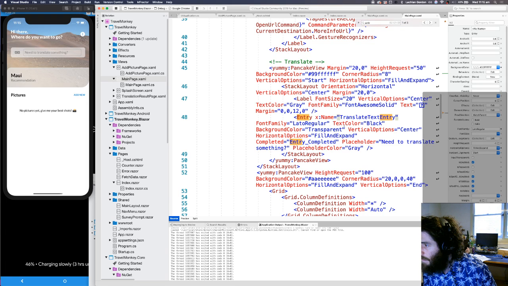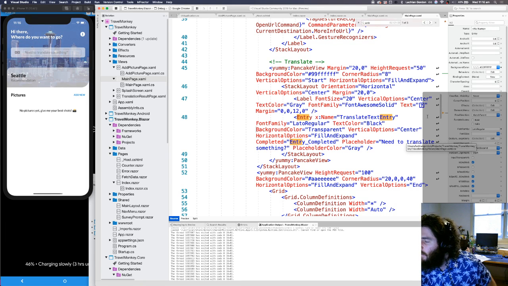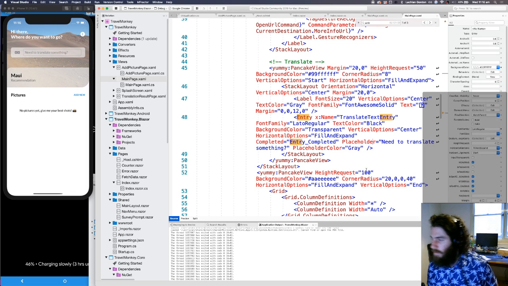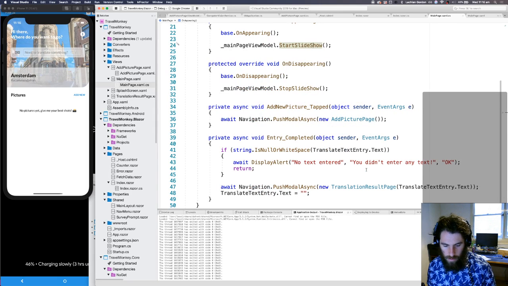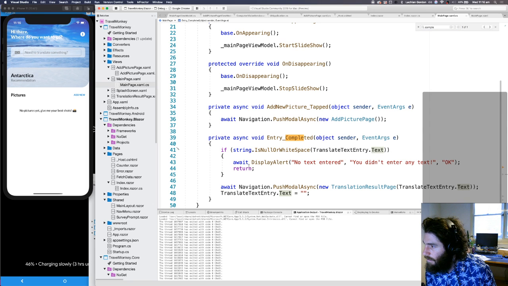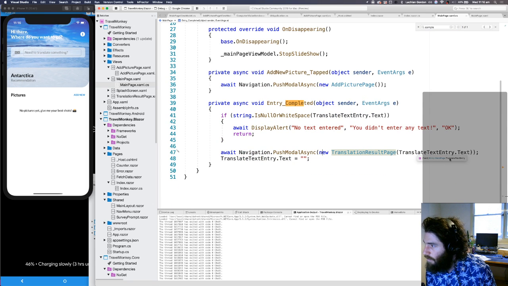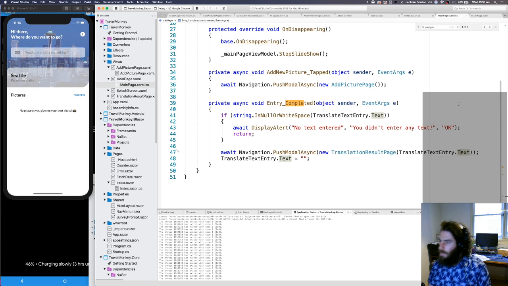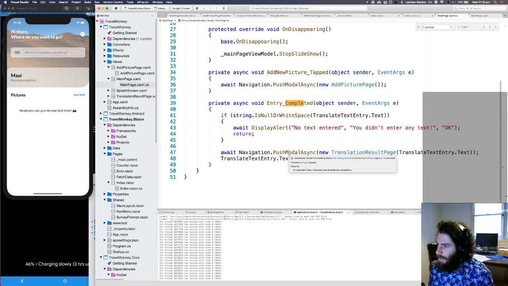The translate text entry. Is it not bound to something? What does it do? It's got a completed method on it, which must happen in the code behind. If display alert, otherwise that pushes the page text. So that's not bound to the view model at all, because they're handling the navigation in the view, which is fine by me.